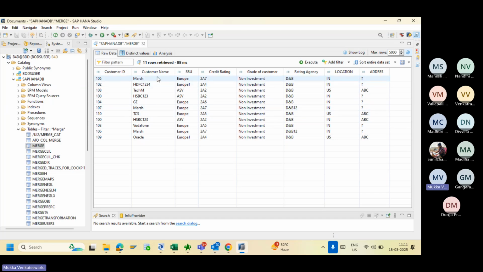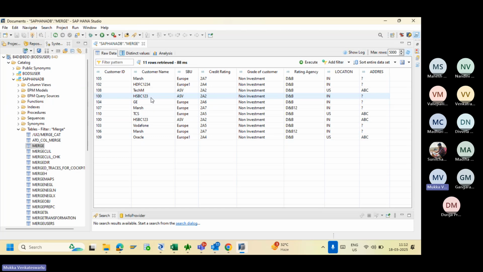Validation in the sense, let's say I have a customer name here. I want to load the source data whose customer name length is 3, then load those records only into the target table.